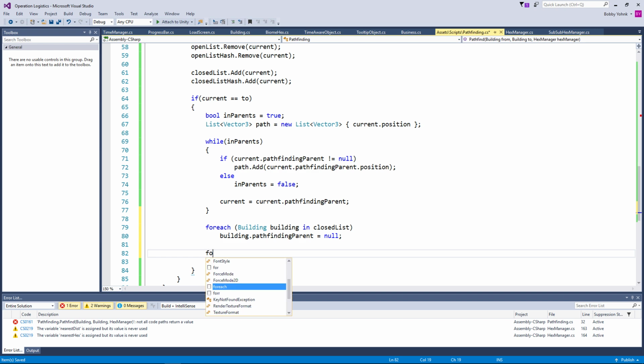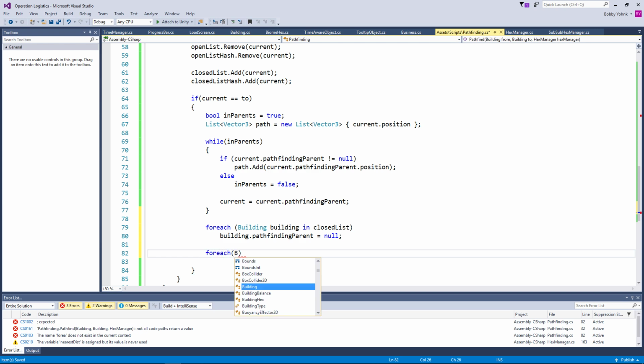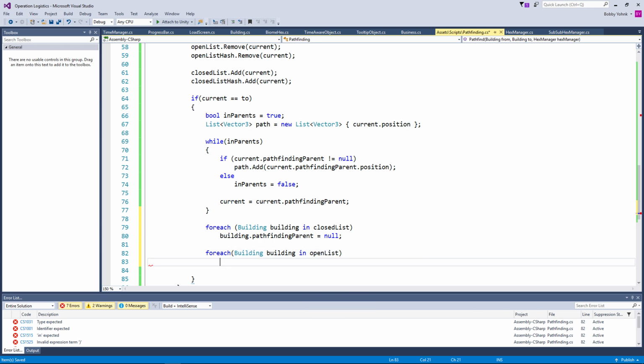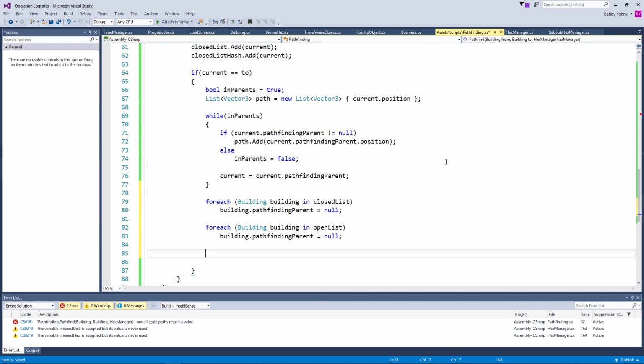And then we need to do the same exact thing for each building in open list this time, building.pathfindingParent equals null.